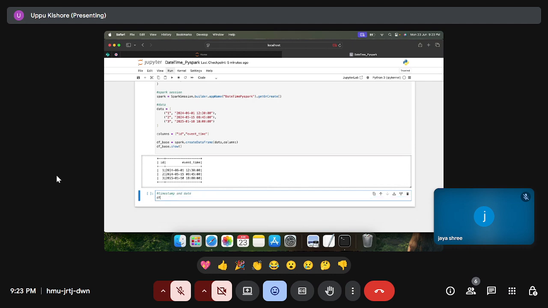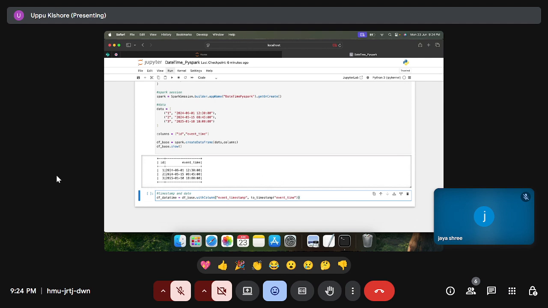So how to do that? df_datetime equals df_base dot withColumn. The first column will be event_timestamp. Here I want the timestamp, so we have the inbuilt method to_timestamp, and I just need to pass my event_time column.